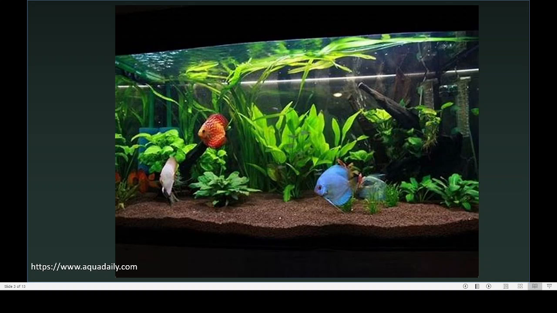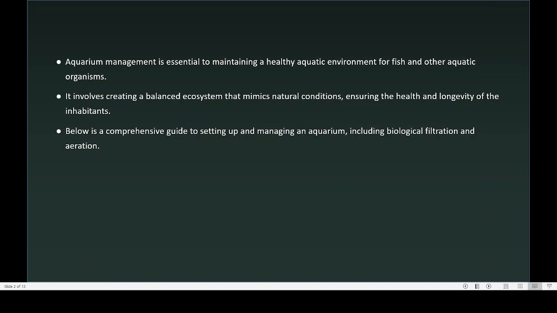So that is one important aspect in the management of any aquarium, maintaining a balanced environment mimicking the natural ecosystem, so that the lifespan of the fish will be longer. If the aquarium is poorly managed, the fish may not live for a long time. It has a shorter lifespan.